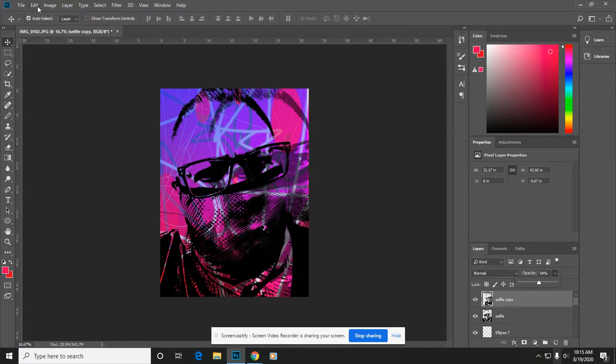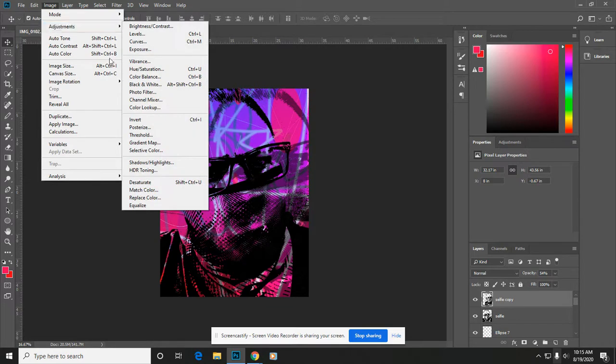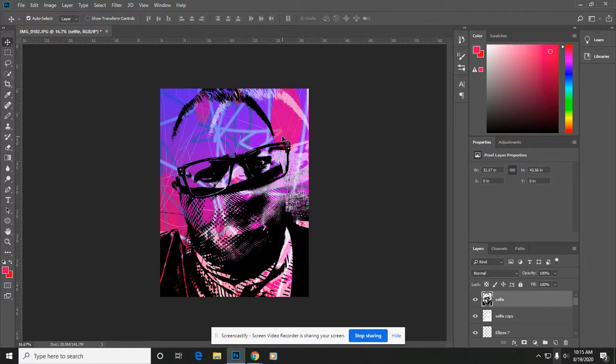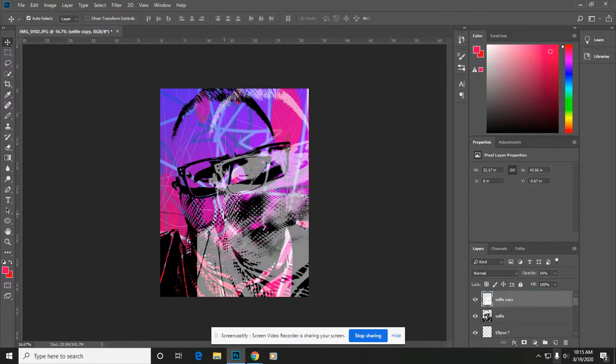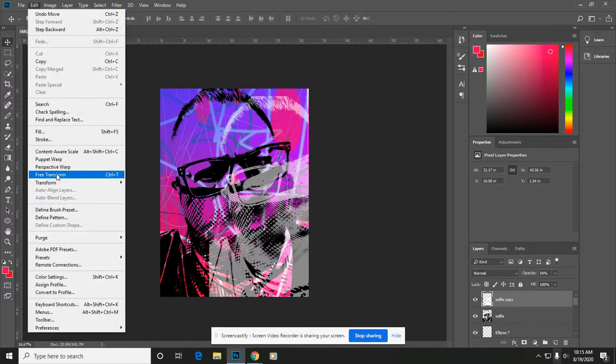I can also change that in images. I can adjust it. I can invert it to make it white. So that's there. I can move the black over top. So I've got like a white version of that over top. Now, if I want the white selfie copy over top, I can do that. I can also move it over a little bit more. I can change the size of it by going to transform again.